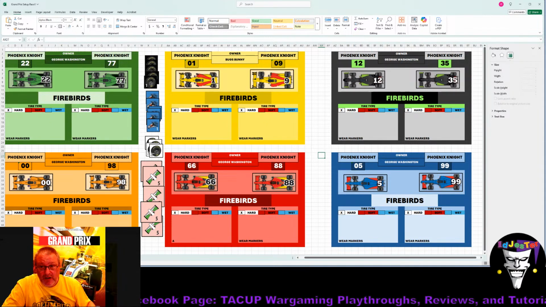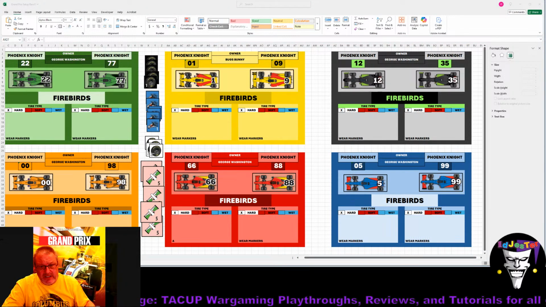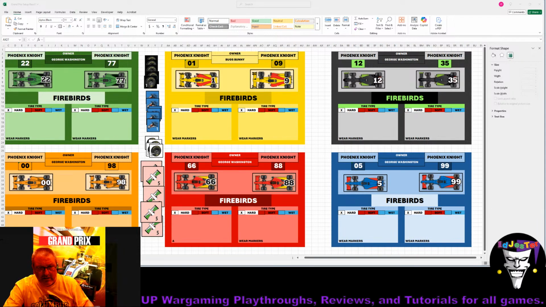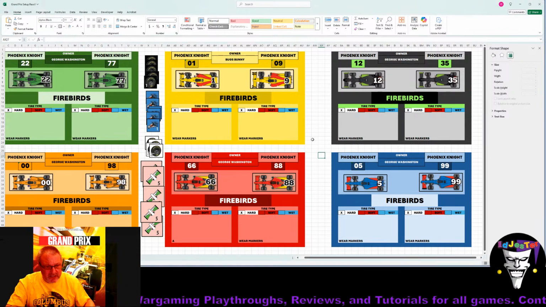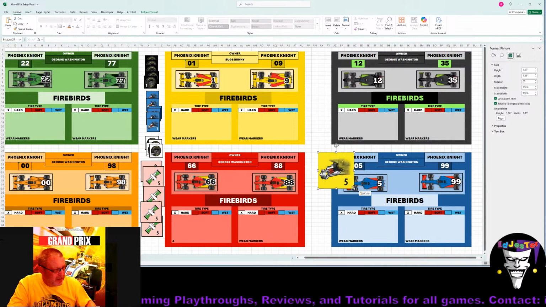All right, so that's pretty good. The other thing I need to do is I need to create a screenshot of all the other tokens. So we got these break tokens here.